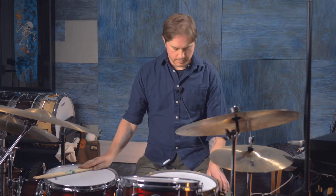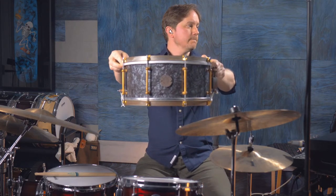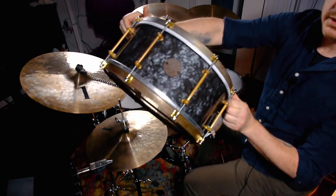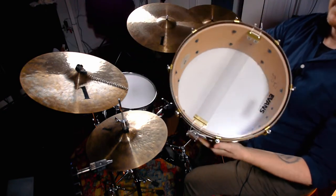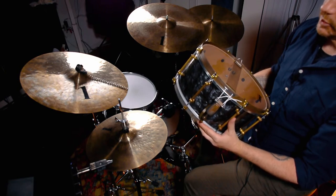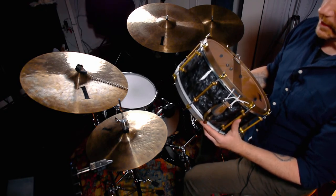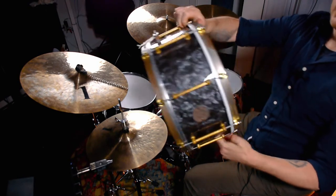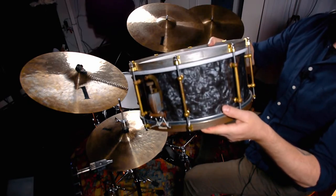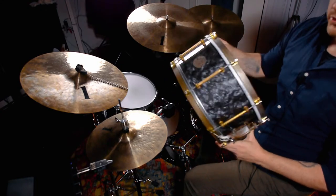Oh, I have to share this drum before I split. I got this guy. See it in the left one here. Black Diamond Pearl, 6.5 by 14, mahogany gum. So it's 2 plies of mahogany on the inside, 2 plies of gum, 2 more plies of mahogany, 2 more plies of gum, and then an outer 2 plies of mahogany. 2, 4, 6, so it's 10 plies, I believe 6 plies of mahogany, 4 plies of gum. With reliced brass tube lugs, Black Diamond Pearl finish, reliced steel single flange hoops with clips, no re-rings. This is going to be my signature drum.